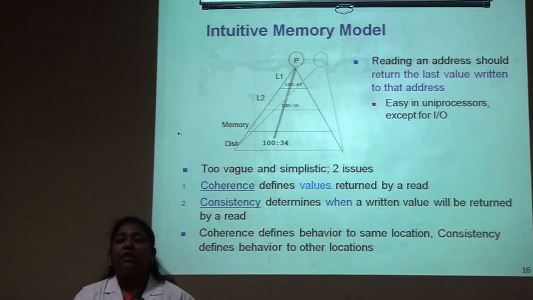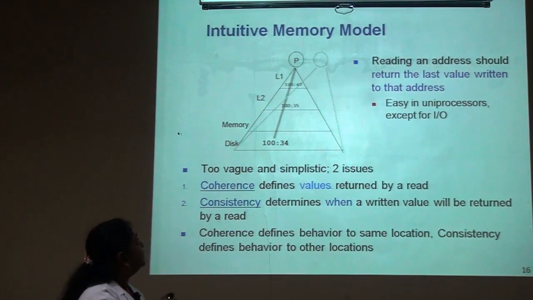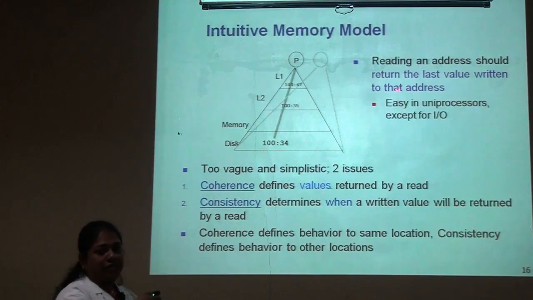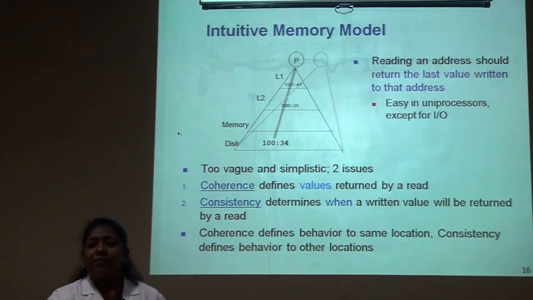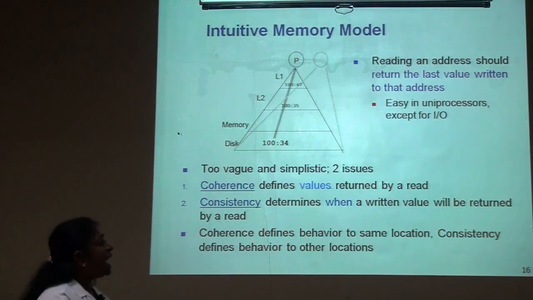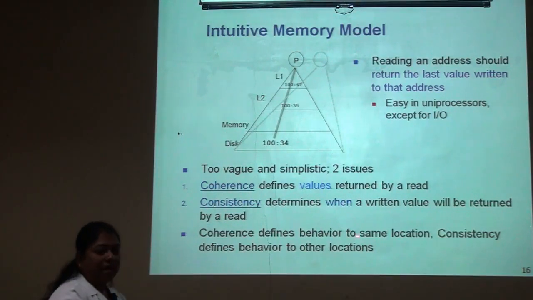Suppose the main memory is very, very large but the cache memory is smaller, then we can extend the cache memory. How is that? It is level 1 and level 2 cache. The level 1 cache is near the processor or can be present within the processor. The cache memory is very small when compared to the main memory, so we can increase the cache memory with the use of level 1 and level 2 cache. And two important issues can be there in the cache memory. First one is coherence issues and second one is consistency issues.